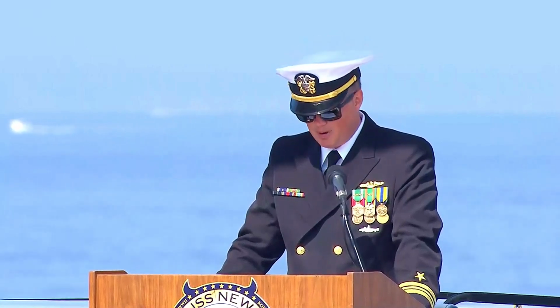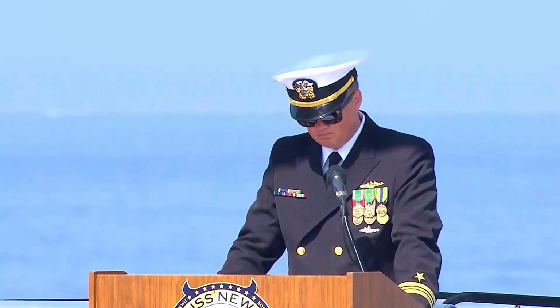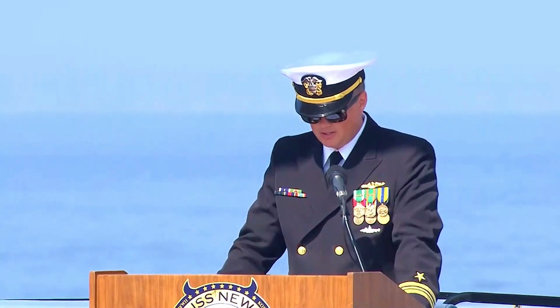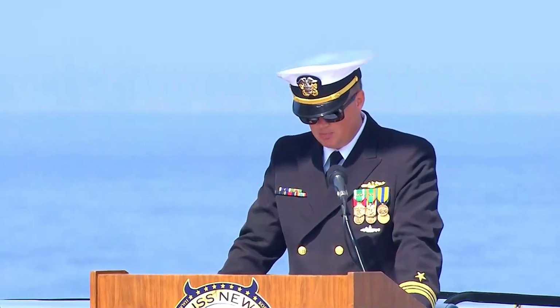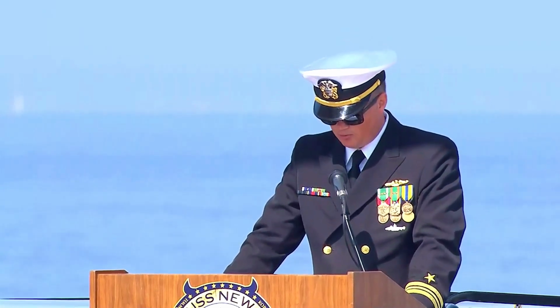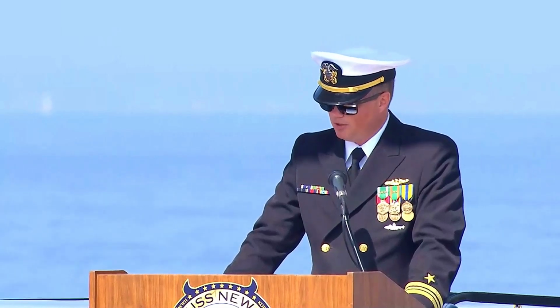Capable of operating in the far corners of the world's oceans undetected while connected to air, sea, and land-based forces, these submarines are equipped to wage multidimensional warfare around the globe. New Jersey's adaptability makes it highly responsive to changing mission requirements and provides the nation with capabilities to be decisive in any conflict. In addition to anti-submarine warfare, anti-surface warfare, and counter-mine warfare, New Jersey will support surveillance, special operations, and covert strike missions. Thank you for allowing each of us the privilege to serve our nation as part of your Navy's submarine force.